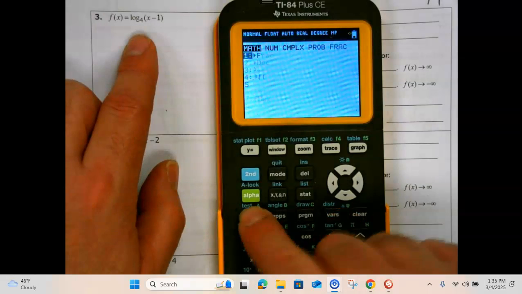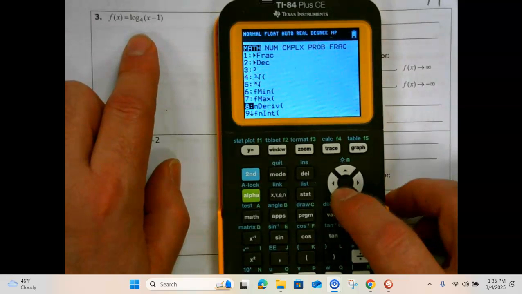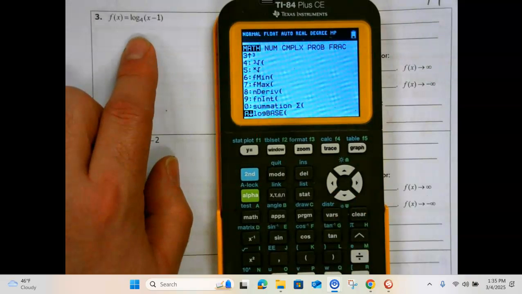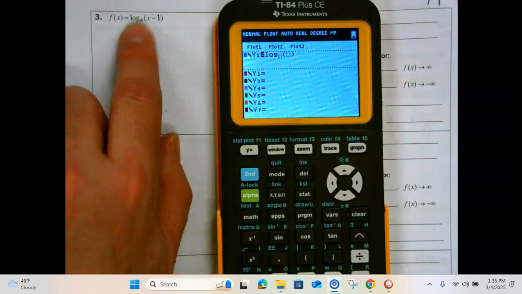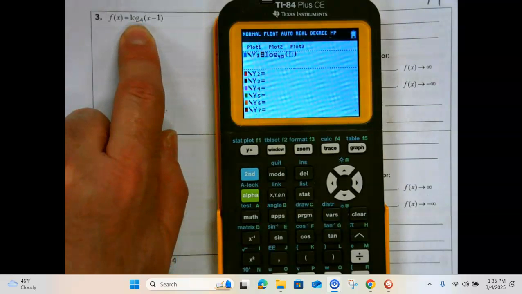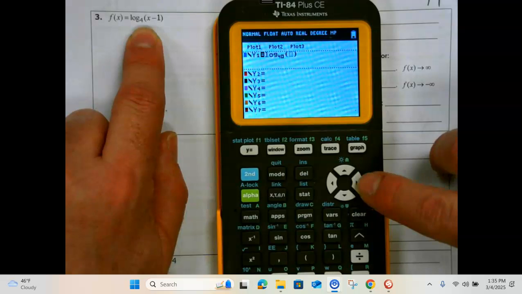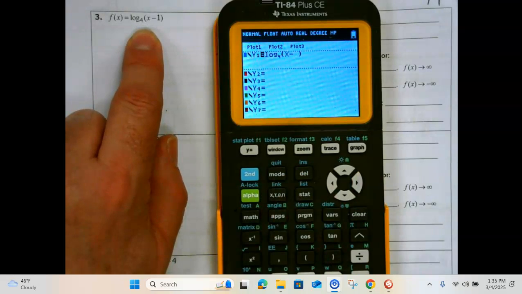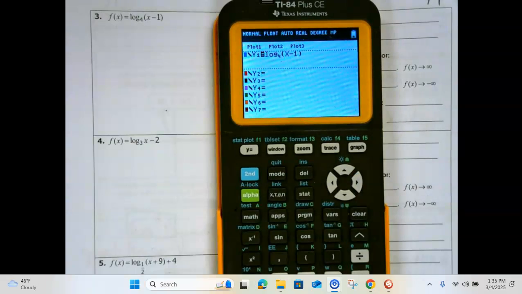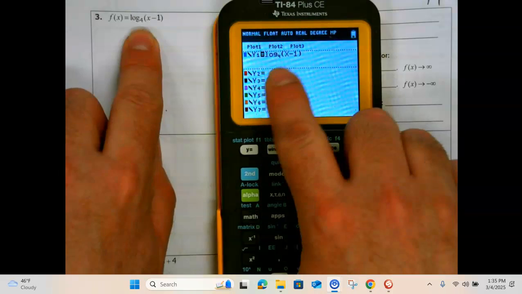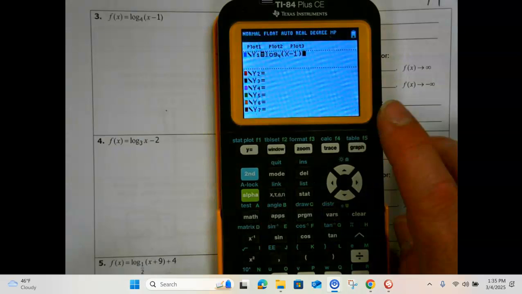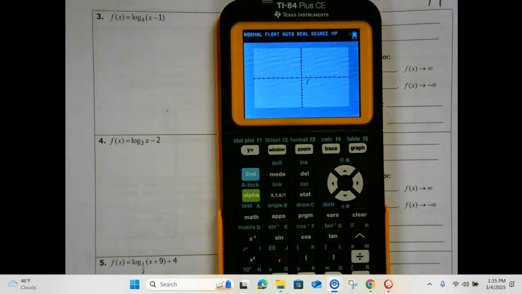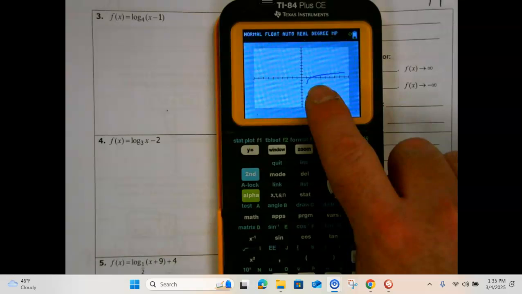We're going to do math A, so math, log base, and then I'm literally typing what I see, and when I get done in an area, I'm just going to press to the right. X minus 1. Press to the right. Look exactly the same, my little subscripts there. I can take a peek. Ooh, we moved a little bit to the right.